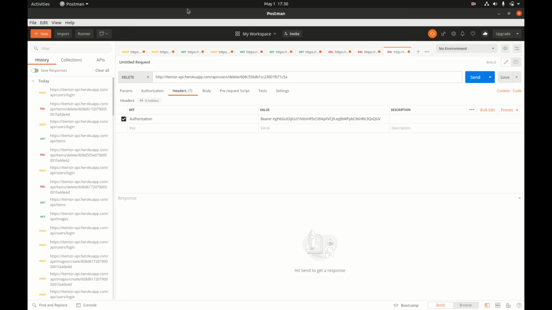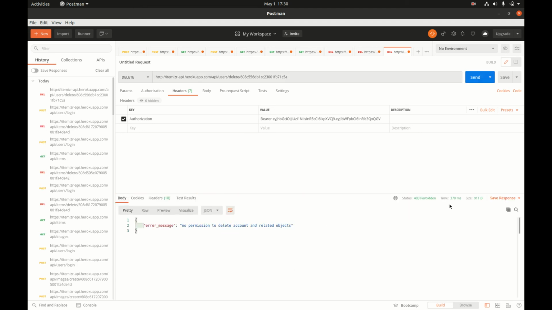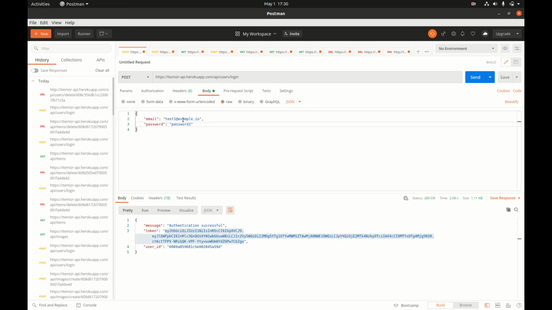I'm going to delete the username in hope that the user and the related objects of the user, then the foreign keys will be removed from the database. There is an error message, no permission to delete account and related objects. So validation is okay. Going back to test3 at example.io, or the username 3, password 3.